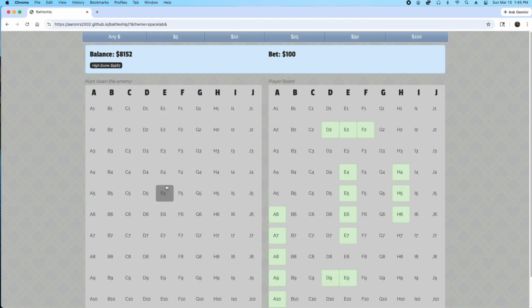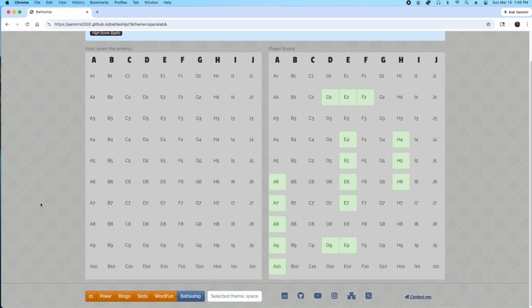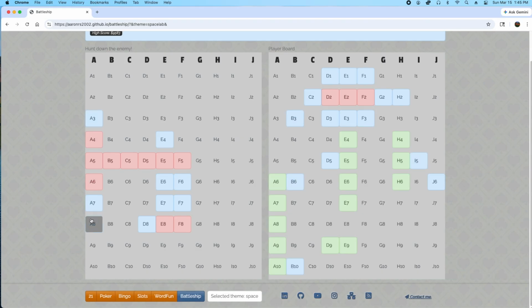Okay, so now that all my boats are set, as you can see here, the computer has its own on the left, and its boats are hidden, so I have to go find them. Every time I click, the computer will take a turn as well. It looks like I found their carrier here. And let's see what else we got here. It looks like I found a couple more. And they're not doing too bad. They found one of mine over there, so thus far I might have them on this game.